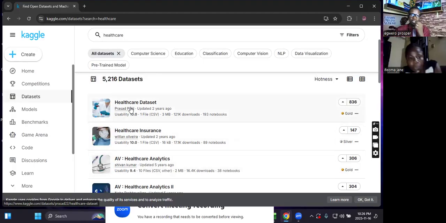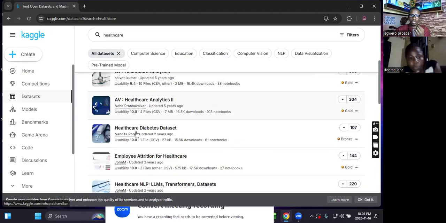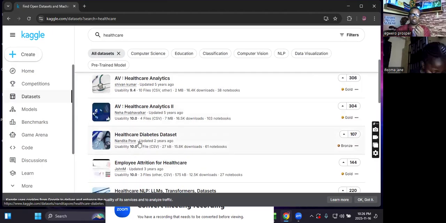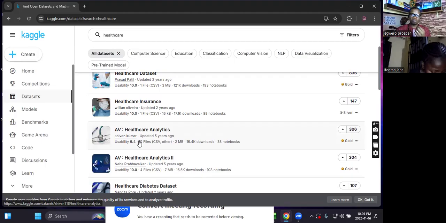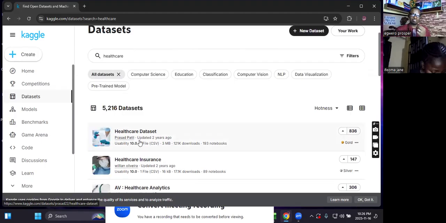So now, how do I know the one to pick? That is where you have to study the documentation. You need to know, because every data that is uploaded here has a documentation. The documentation explains what the data is made up of, how many features are in the data set, how many records are in the data set.